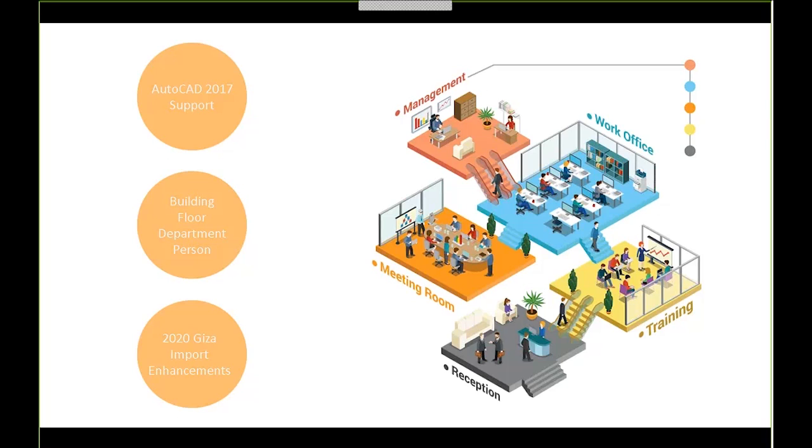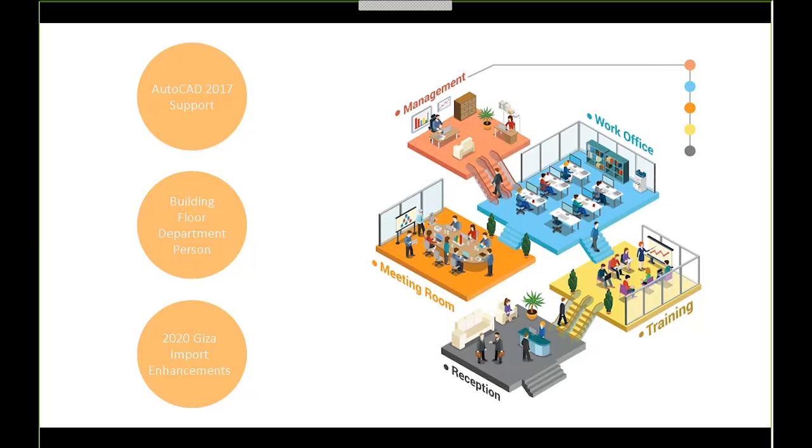And the last one you see on the screen here is 2020 Giza import enhancements. We've made some changes to the way the import works, to make it a little bit smoother for you, to make it catch some things and fix them for you if possible. And when it can't fix them for you, it'll tell you what's wrong so that you might communicate that back to the person that gave you the drawing.